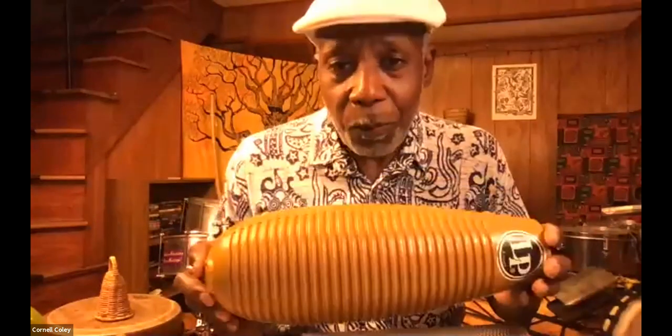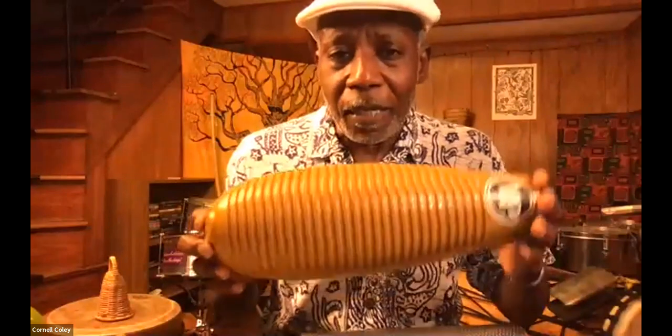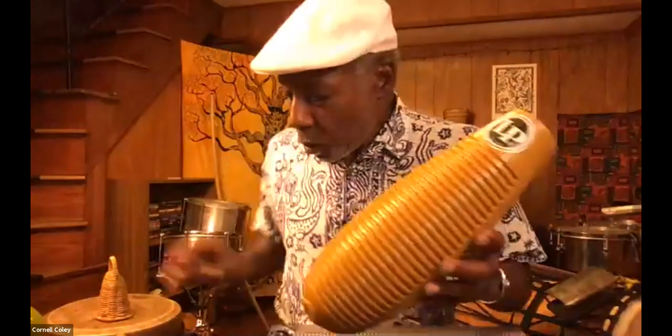Thanks, Josie. You're welcome. So this is the scraper that most people recognize as the one from the Caribbean. Again, it used to grow in the ground, made from this material here, but now they make it out of fiberglass because it wants to outlive everybody. And this is what the big bands play, and it's indestructible. So it's called a guiro, G-U-I-R-O. And this is the top.